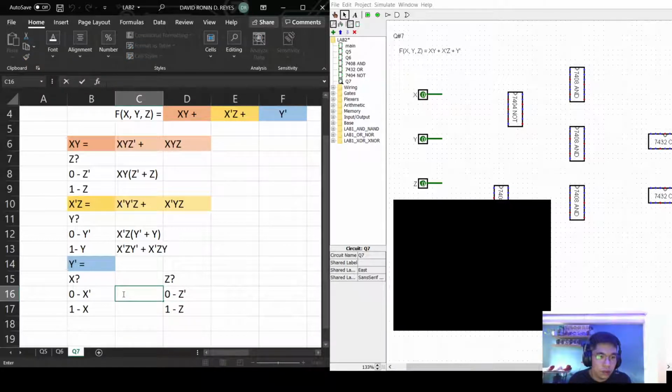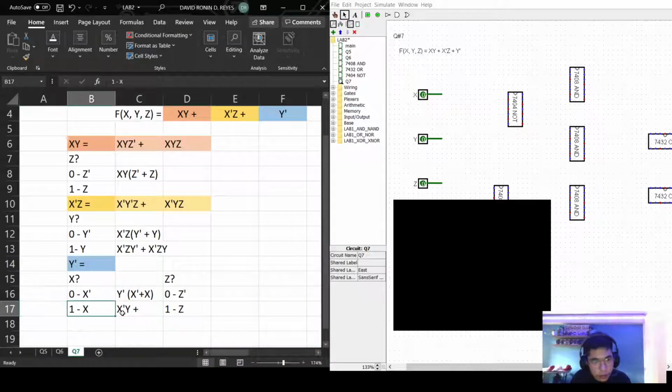Now, distributing y prime, we have the function x prime y prime plus x y prime.